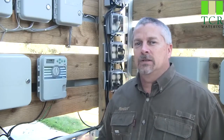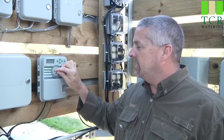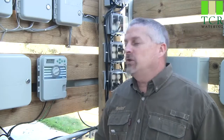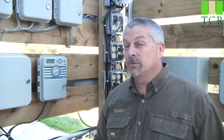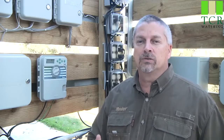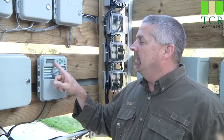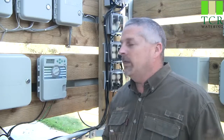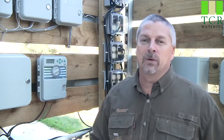Now that the sensor is hooked up to the X-Core, take the dial and turn it to the SolarSync settings position. You'll notice you no longer have dashed lines, but two numbers you can adjust. The first number is the region, which indicates where you live — coastal, mountain, desert — based on your average temperatures. The second number is a 1-through-10 water adjustment: 10 meaning more water, 1 meaning less water. It comes preset from the factory at 5.